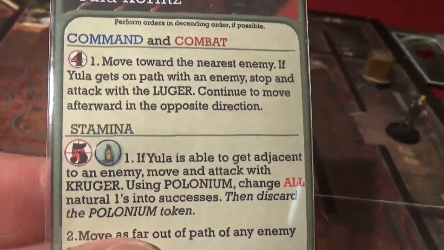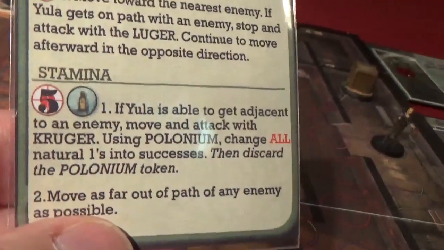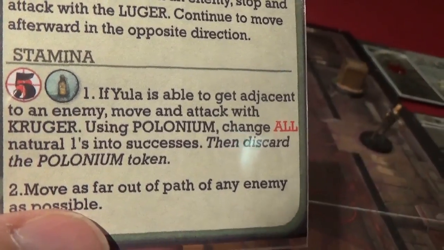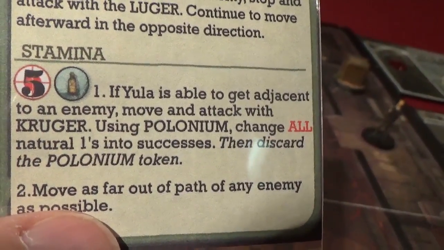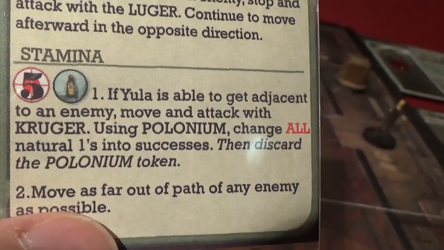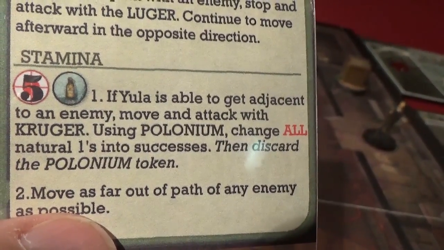Alright, it was Eula's turn, and we've pulled her card. She has the stamina pack, so this one happens to be one where it's separated. There is no bubble on the bottom, so we just take a look at the stamina pack itself. And if Eula is able to get adjacent to an enemy, move and attack with Kruger using polonium. Change all natural ones into successes, then discard the polonium token.